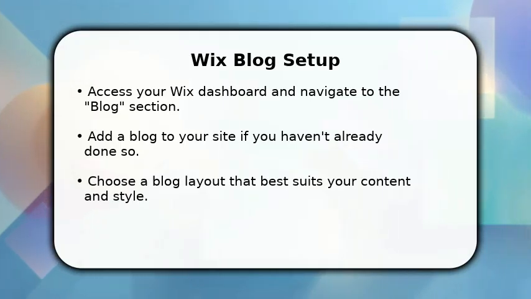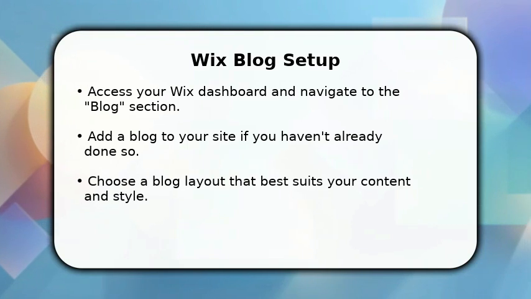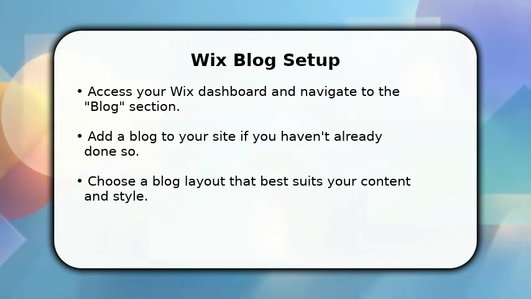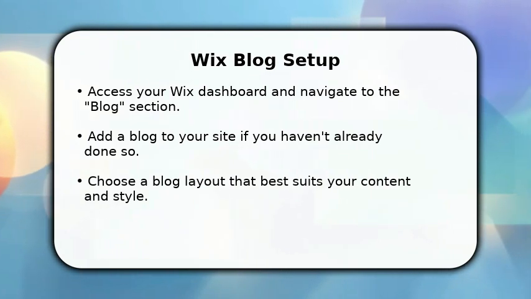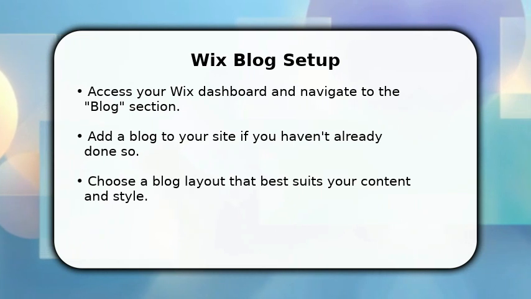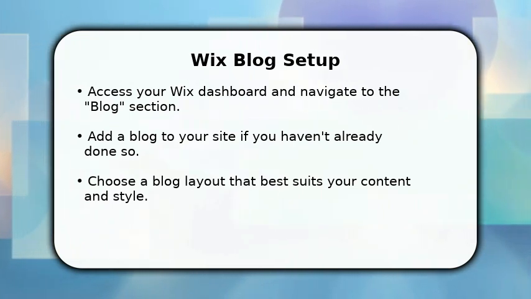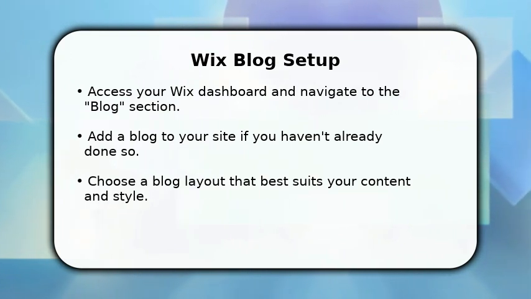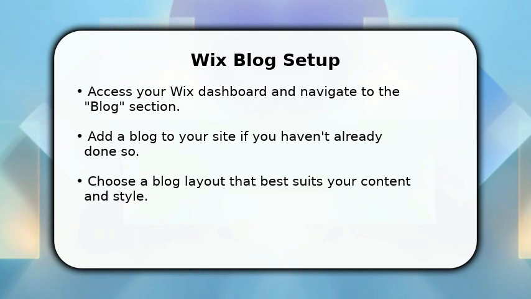In this video, I will explain how to use Wix to create a blog. First, log into your Wix account and head to your site's dashboard. Look for the blog section in the left-hand menu. If you haven't added a blog yet, you'll see an option to do so. Once added, you can select a layout that perfectly matches your site's aesthetic and content needs. This sets the foundation for your new online presence.